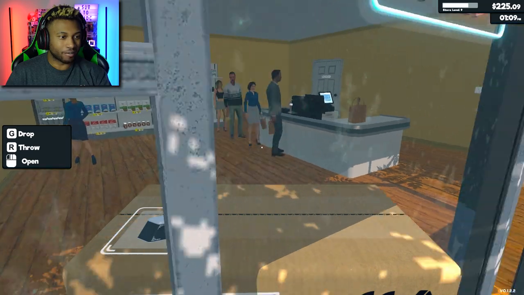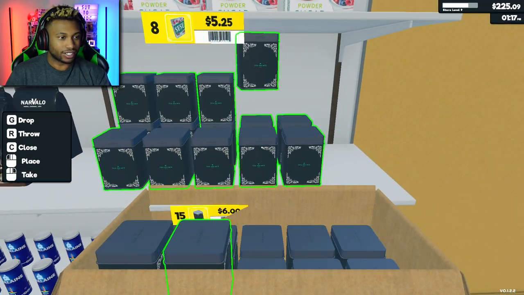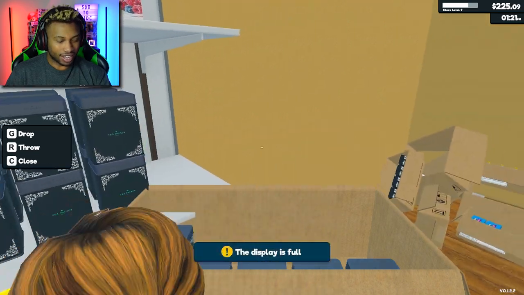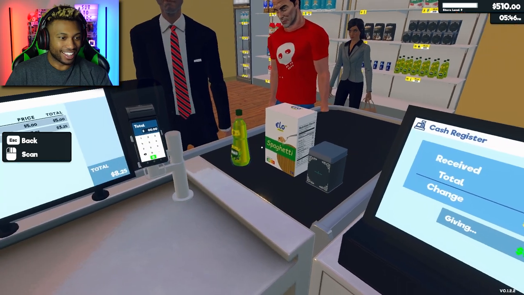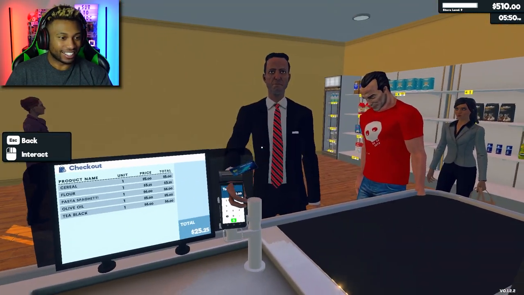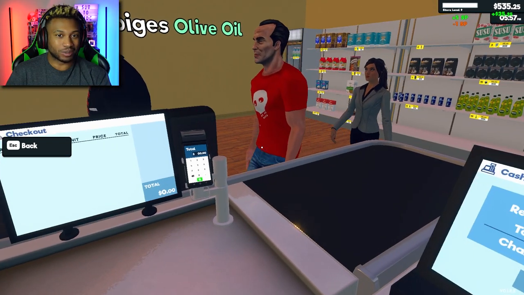There are also products that I probably don't need to buy because I already have a bunch of boxes of it over here. Look at that. I didn't even realize that that had a second row. Okay, alright. We're almost to level 10. I just gotta help out one or two more customers.